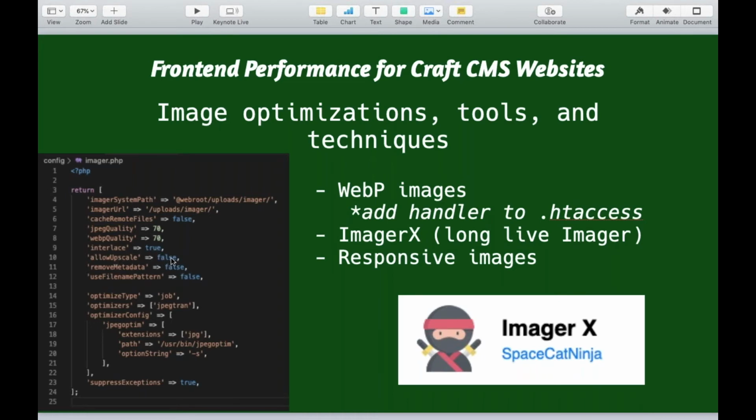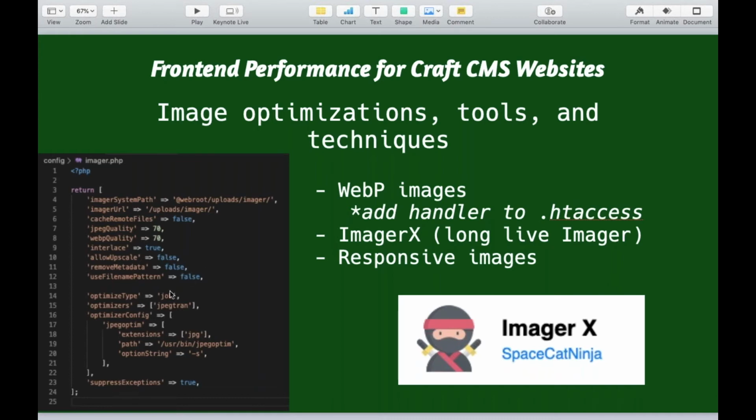Don't allow someone to upscale an image, which is taking a small image and trying to make it really big, which is going to look terrible. Not remove metadata for things, try to use the file pattern name, et cetera. You can even specify what type of optimizer you want to use. I go with the defaults here, like JPEGTran, but it can try a bunch of different ones to do these automatically on the fly.